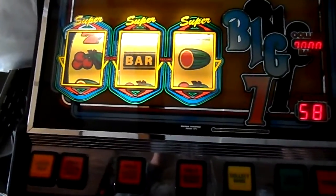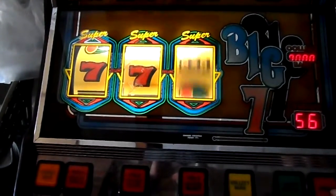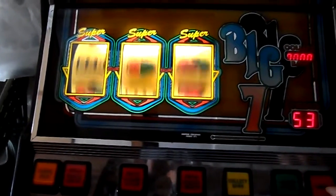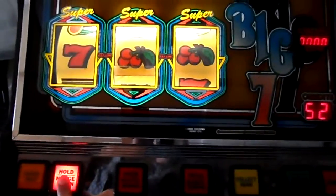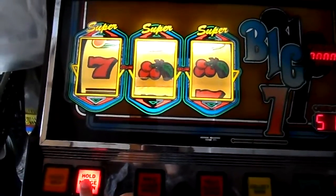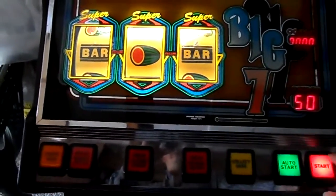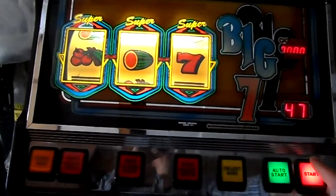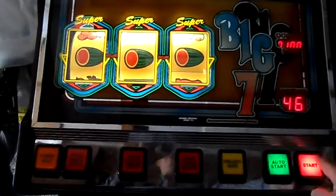Right, back to the Big Seven. I've got some credits up, let's give it a go. It needs mega pimping up, but at least I got it working and it stood the winter. I did have this machine upstairs at one point — in one of my earlier videos I had a machine called Big Bars where I put Big Seven reels in a Big Seven cab. The thing broke down, and coincidentally I managed to get another Big Seven for four pounds. I brought this one down into the garage and thought I'd try building it up — if it works, great; if not, scrap it. It does work, but it needs parts, mainly the PSU.